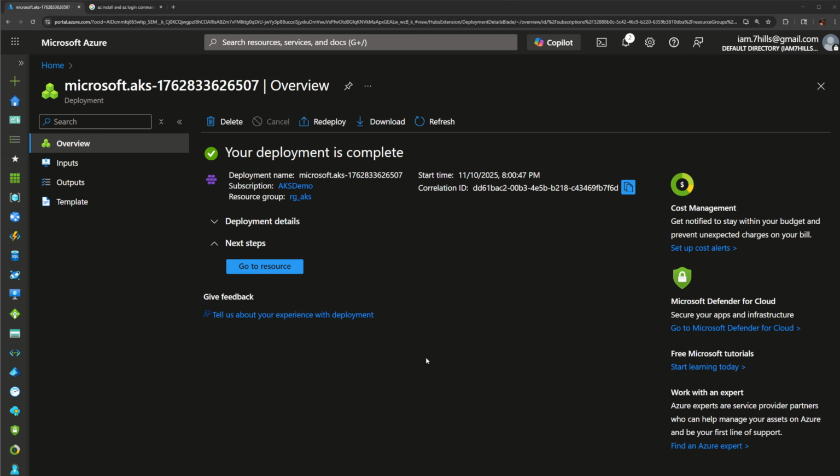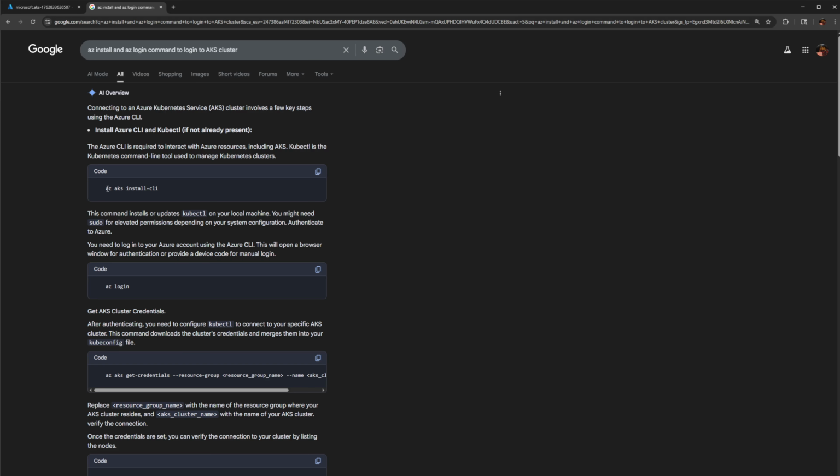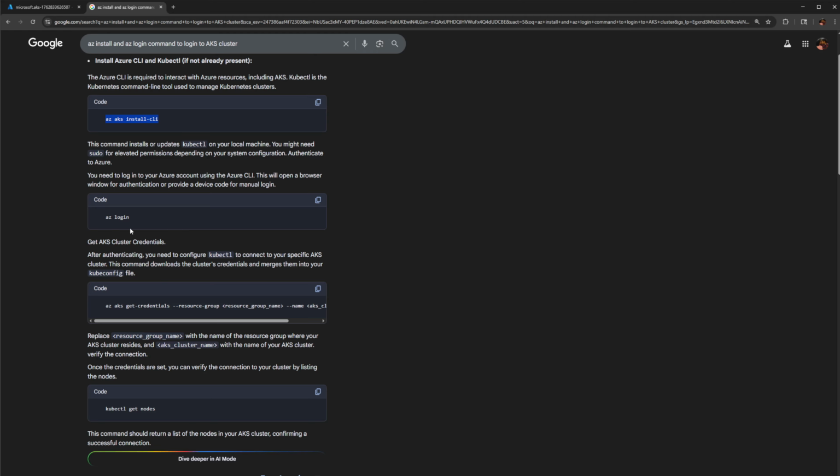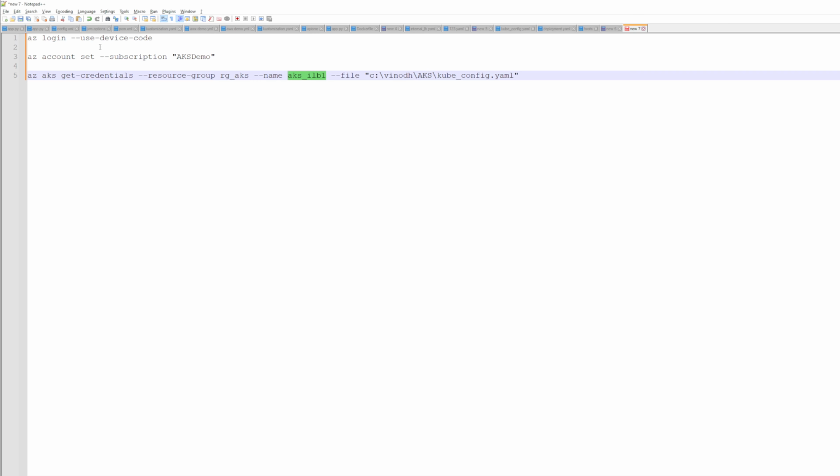So in order to connect to your local, you have to have your az command. Since I already installed this command, running this will install the Azure CLI on your local machine. So I'm going to skip this one, but I'm going to execute the remaining commands. There is a command called az login with device code. If you are already logged into the browser portal, you can simply use this command. Okay, let me show you by executing this.